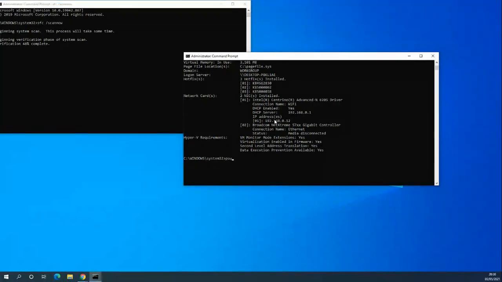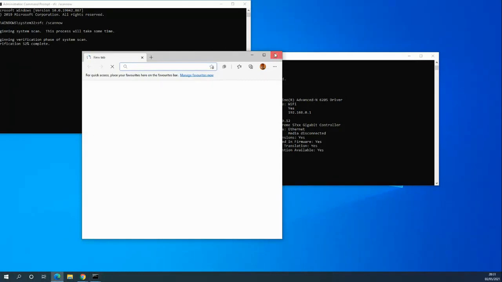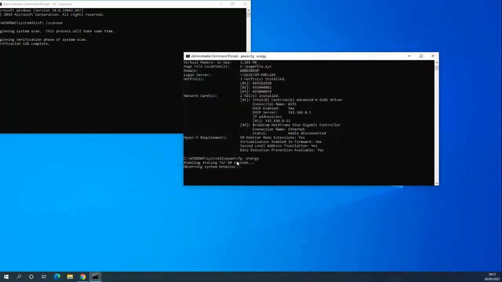Let's do the next one: powercfg /energy. This is going to show power consumption on this particular machine. This is useful for a laptop because you can see any improvements that can be made to save battery life, or do your bit for the environment, such as sleep mode.